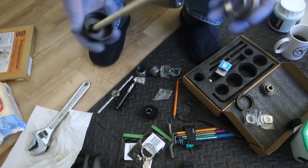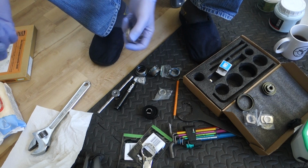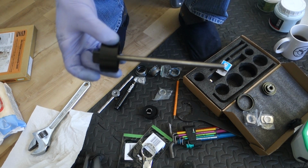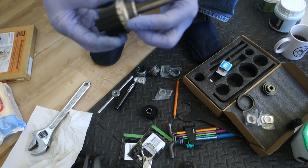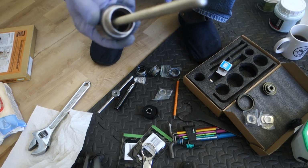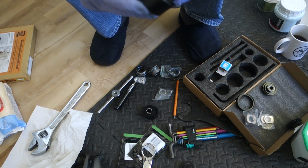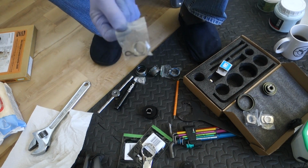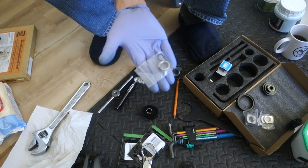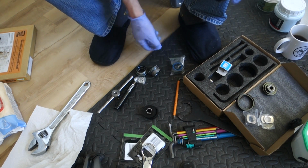So normally, if I'm pressing out the cups from the Hollowtech 2 Shimano ones, I use my little set here that I bought from Amazon, and the cups fit in there. You push that in and then you draw out the bearing with the right size little collar. These bearings.